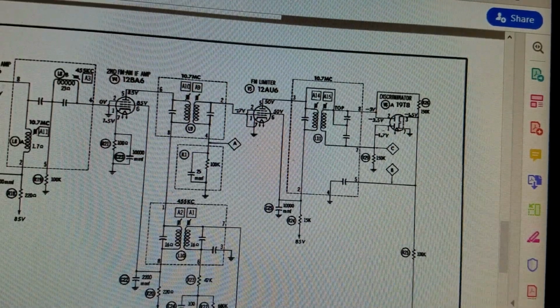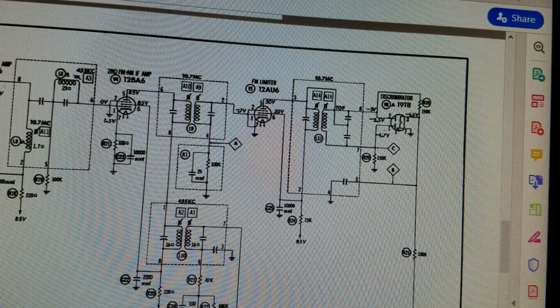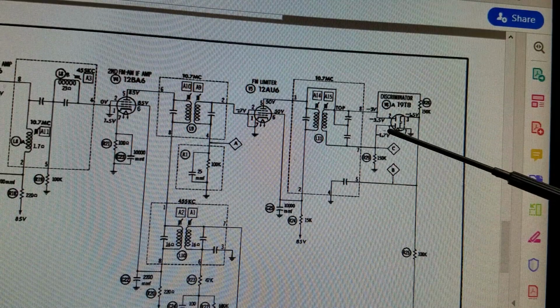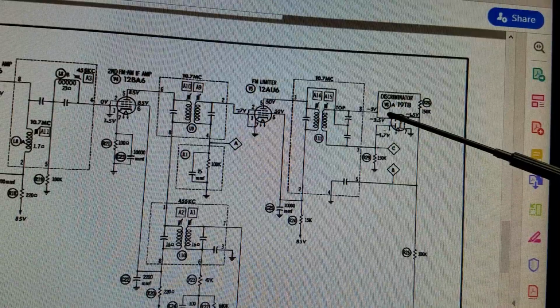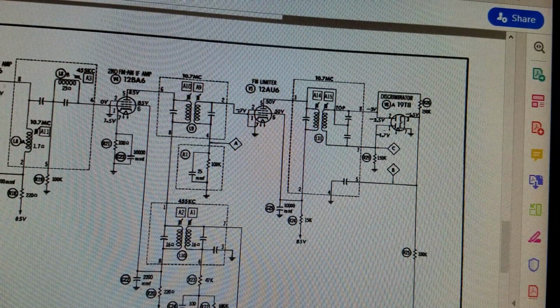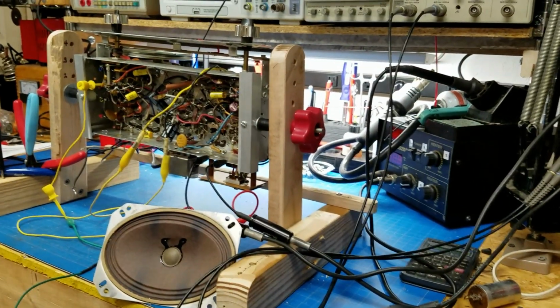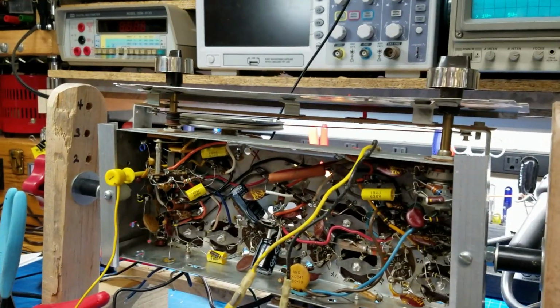Okay, I can let you guys see me hook up to the Charlie position, which is right here, which turns out to be pin 1 on the V6 tube. And I can let you see myself do that one. So let me get ourselves focused up on the chassis. I'm going to move you forward a little bit. Excuse me for the movement.